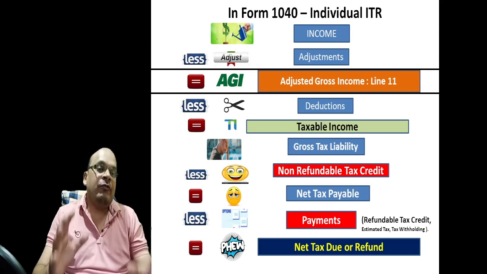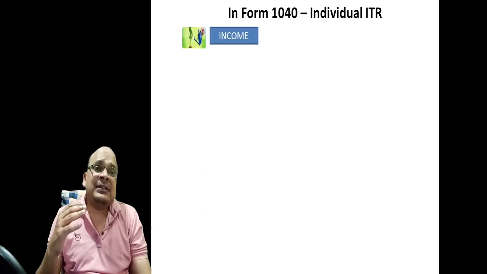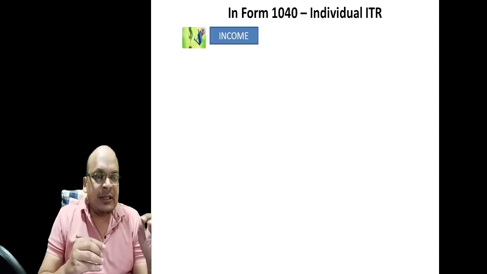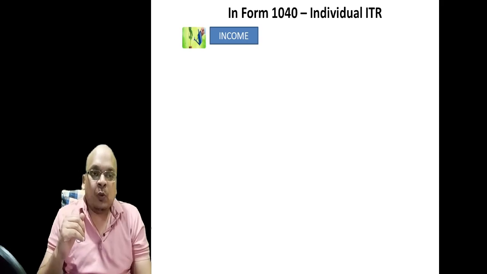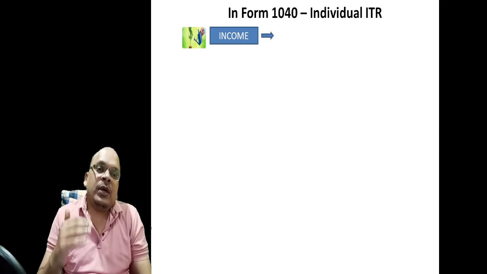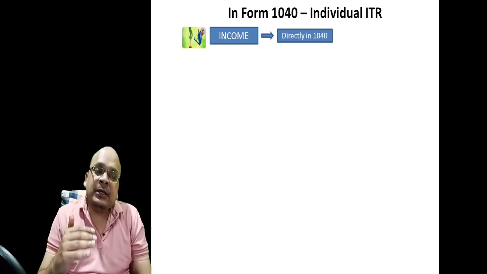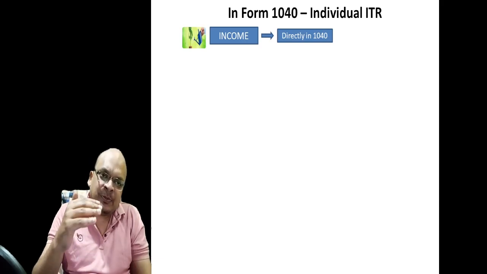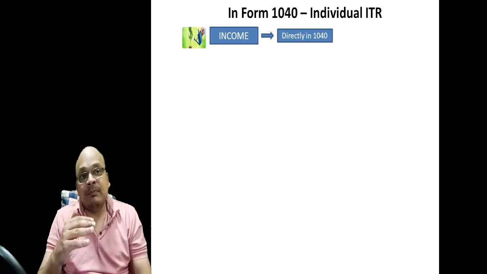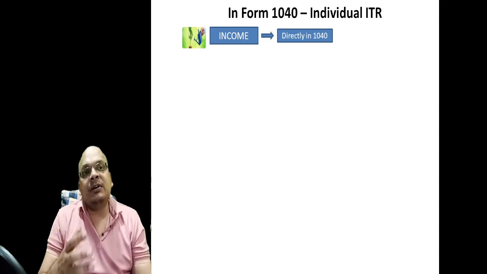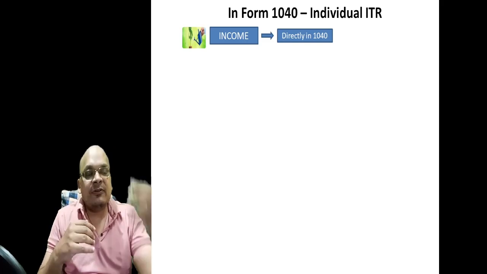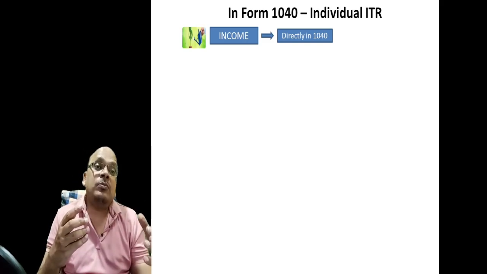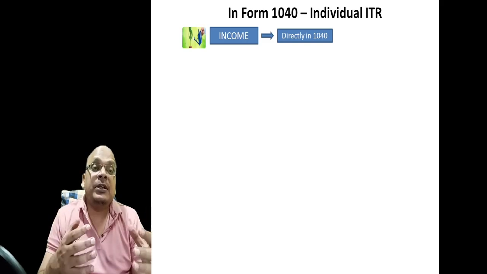This is the overview of the headings. Now we shall talk about the details of each heading, a little bit of details, very small. For example, when we talk about income, where is income actually shown? The incomes are directly shown as per the headings in Form 1040. But because you cannot have all the types of incomes and all headings in the form itself, otherwise the form on the face of it will become a bulky document.